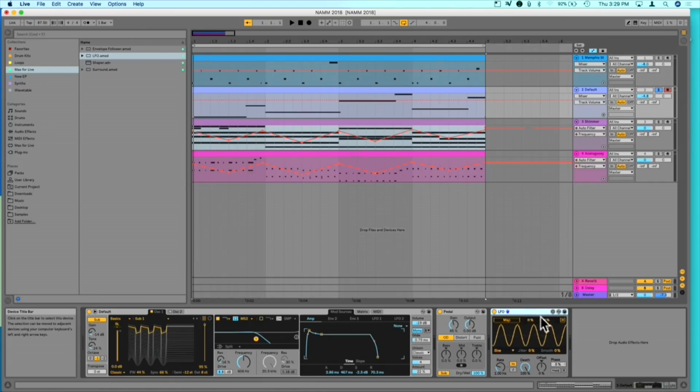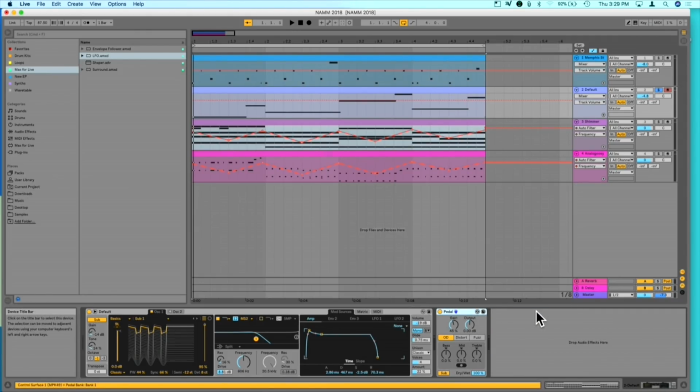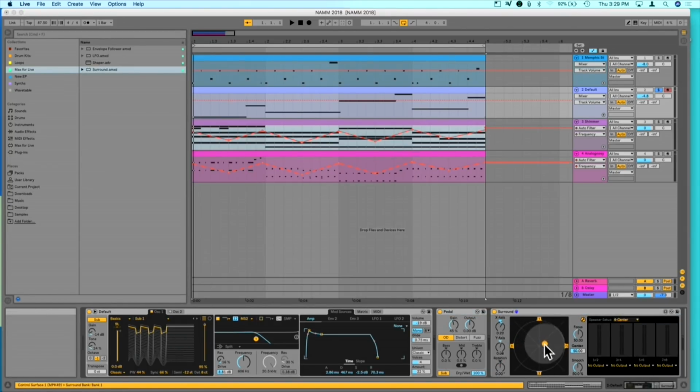Specifically with the Lfo device, if I look to the right, now with Lfo, I can map up to 8 different parameters on a single Lfo device. So it gives me a lot more power to that specific device. Also in Max for Live, there's been support for multi-channel audio with a brand new surround panner, which is a ton of fun. There's also been support for sysex to work with your external Midi gear.